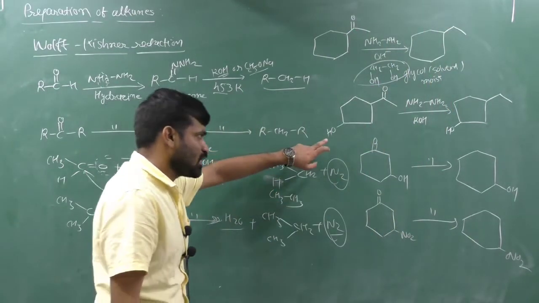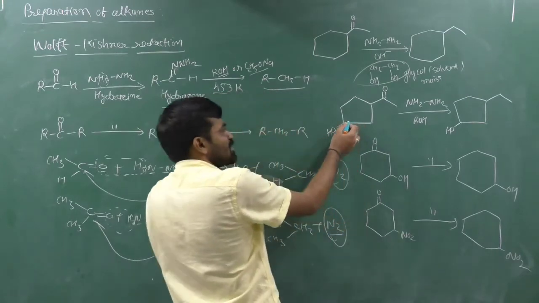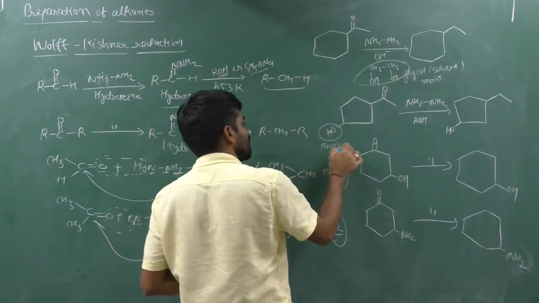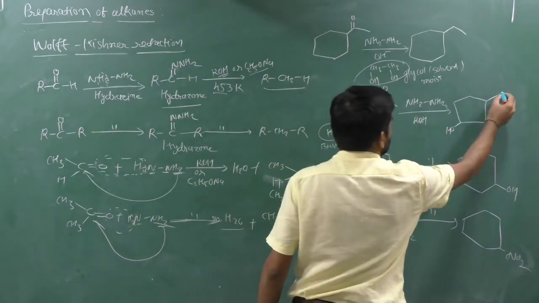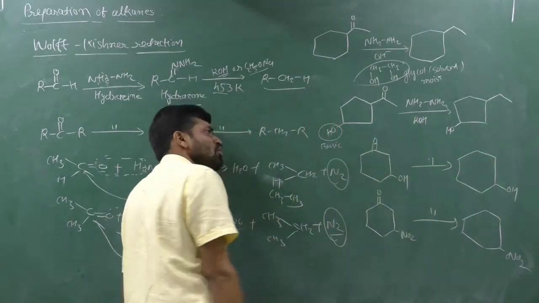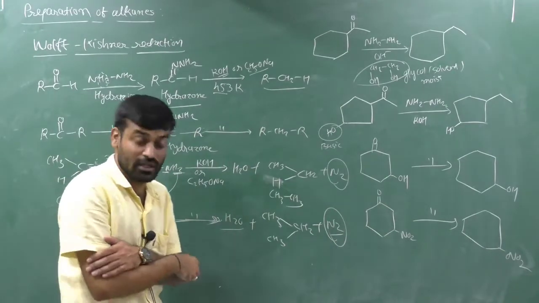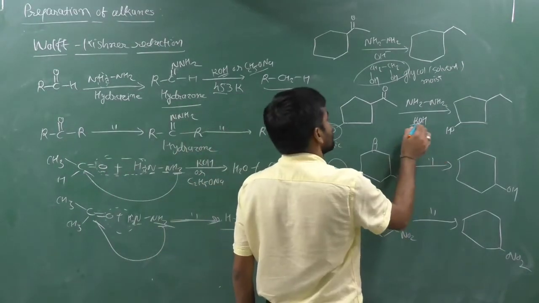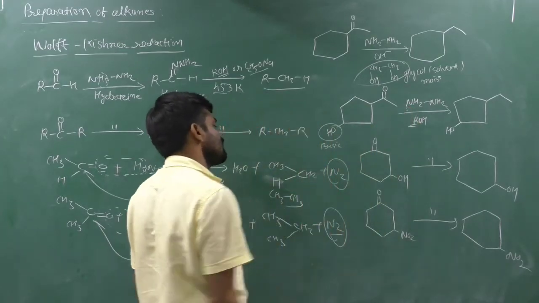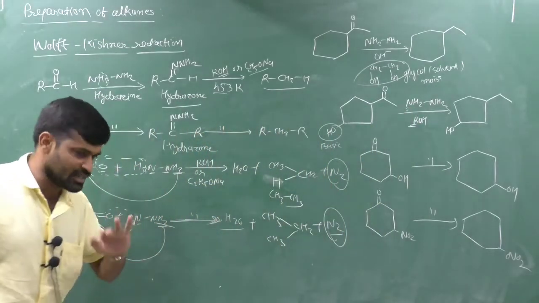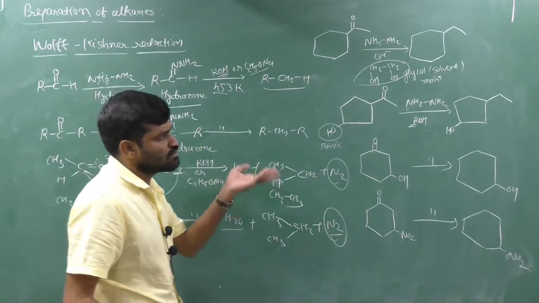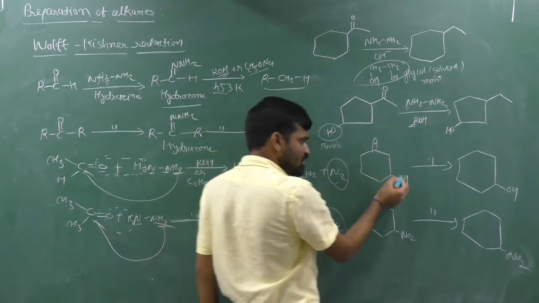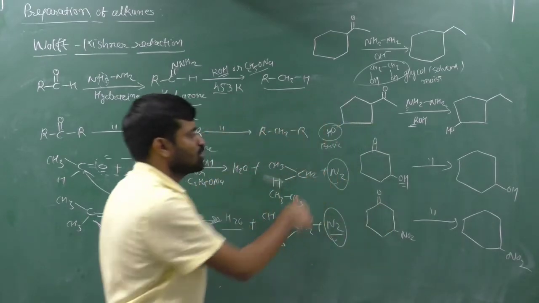Now if we have a similar case, which we discussed in Clemmensen, C double bond O and OH, it is an acidic group. Now it is clear, is it reduced? Is OH reduced or not with the help of NH2 NH2 in the presence of KOH? The answer is no. Why? Because it is basic and this is also basic. We saw that in Clemmensen an acidic group is not affected, so similarly here a basic condition will not affect it; this remains as it is, this will be reduced, and this cannot be reduced. You can check it.